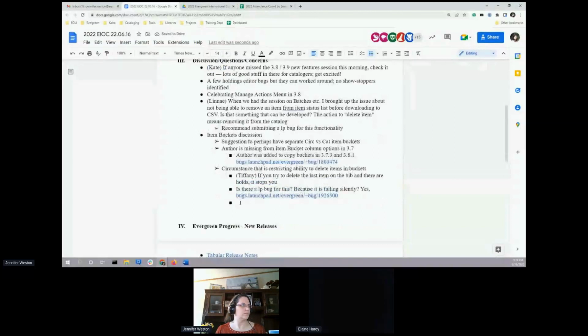One of the things about parts that I try to remind my catalogers is that even if the label is identical, each part in Evergreen currently has a unique ID. So that kind of makes dealing with them pretty complex if you're doing it in a batch. So just something to keep in mind as we're talking about dealing with that.